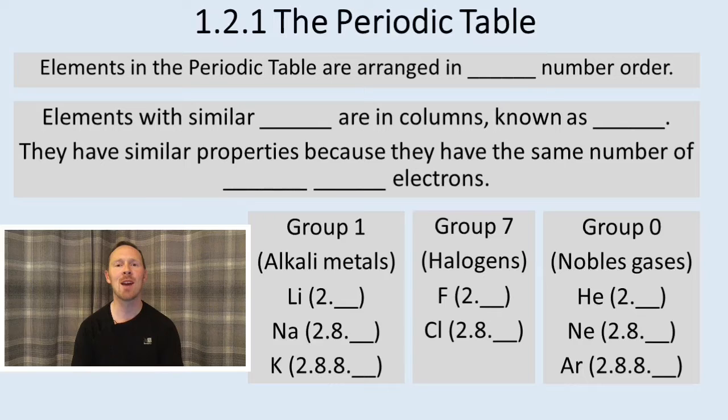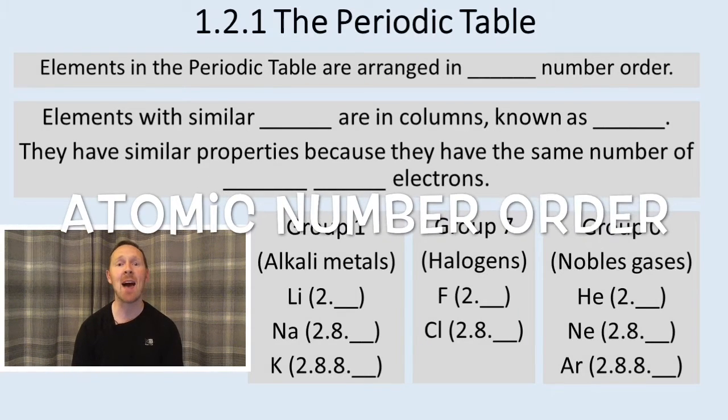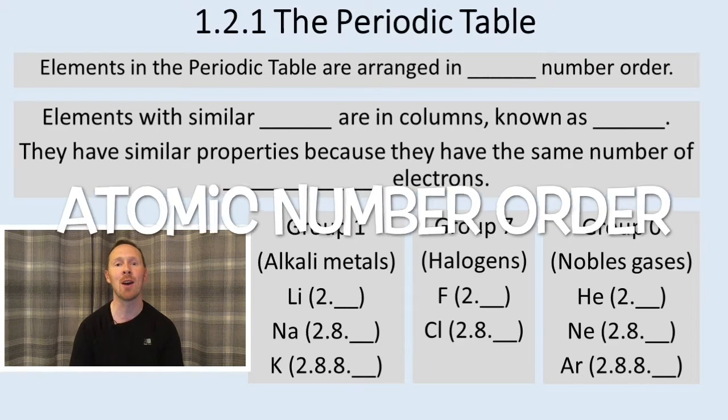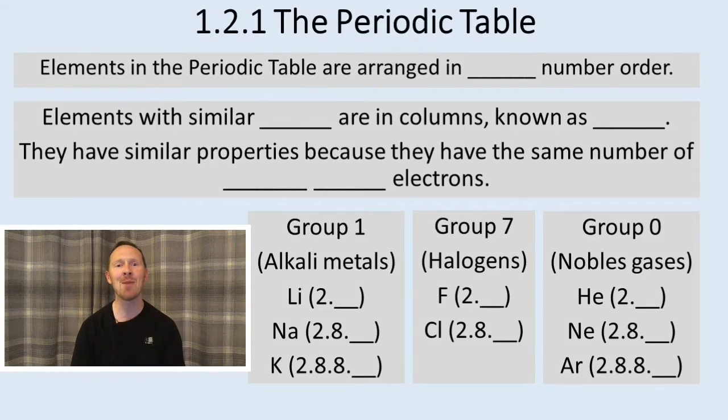1.2.1 The periodic table. You've got to know how in the modern periodic table, the one that you look at, especially the one you get at your GCSE or the one you get in front of you for your mock exams, the elements are arranged in atomic number order. We now know that every different element has a different number of protons, so we can arrange them in that order. Remember that Mendeleev's periodic table, and before Mendeleev, they arranged it in the information they knew. So they went for atomic mass order. But you've got to remember that the elements in the periodic table are arranged in atomic number order.